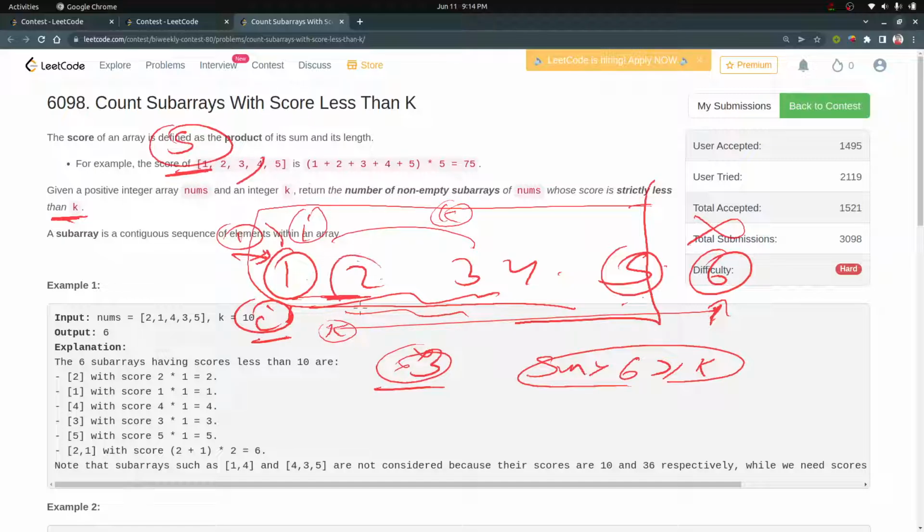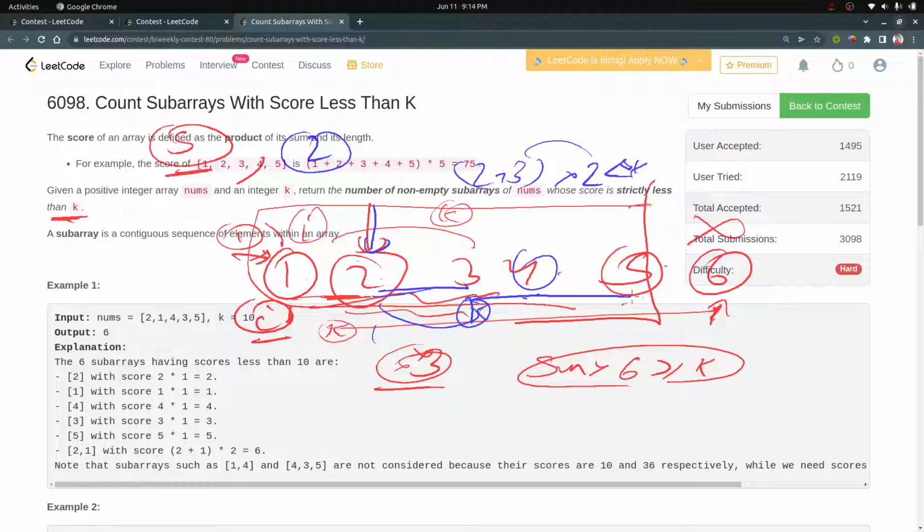Again we have to do the same operation for the second one. For the second one, we start from the 2 and see if 2 is less than k. Again for this 3, taking 2 plus 3 into the length of the array, here 2, if it's less than k, then consider this. If it's 4, then consider this. This will be of order n square. If we do it optimally, taking this one and maintaining the sum, for a particular index j, if it's not less than k, then break, otherwise we take this index j. This will still be order of n square.